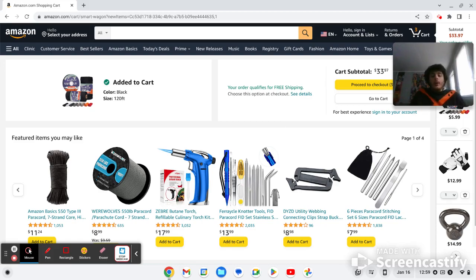So, what else would we need? So, we've got two implements for training or striking. And they kind of go hand in hand because, let's be real, nobody wants to punch tires barehanded. I mean, I've done it. It doesn't hurt that badly for me, but then again, I refer to the video I just posted yesterday about the Makiwara.